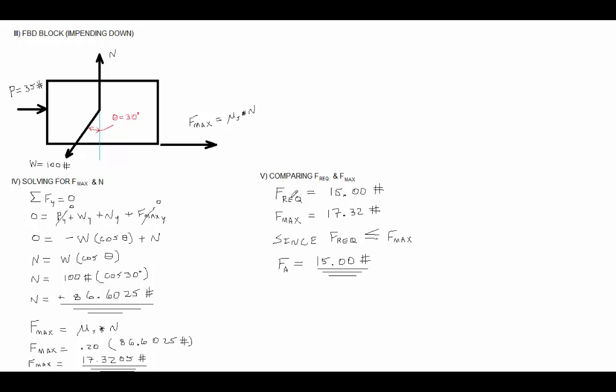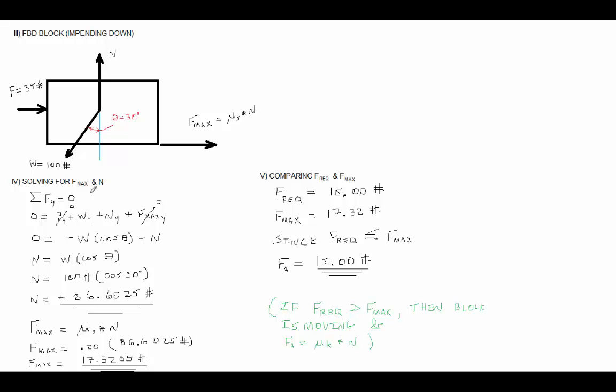As long as the frictional force required to hold it at static equilibrium is less than that, then that required frictional force is actually what the friction being applied to this situation is. If this wasn't the case, if the required frictional force was greater than the maximum frictional force that could be developed in this situation, then the box is moving. And if the box is moving, the actual frictional force would equal mu k times n.